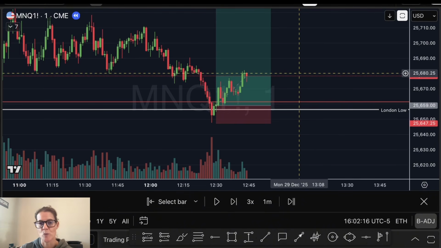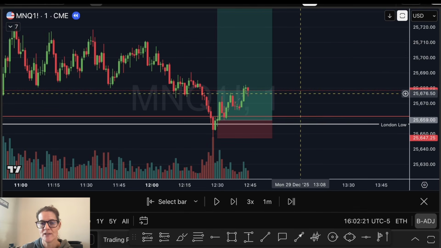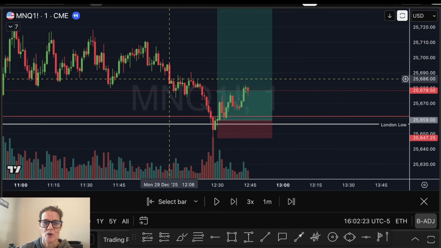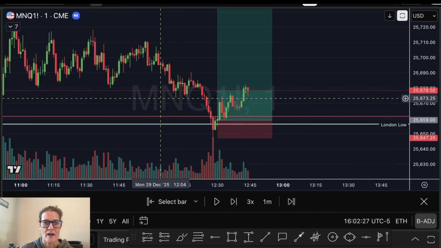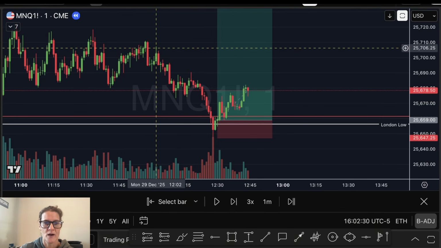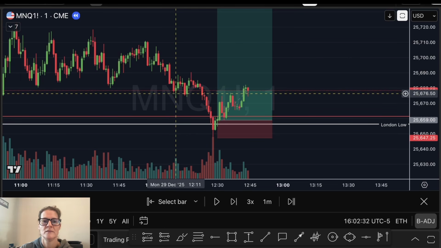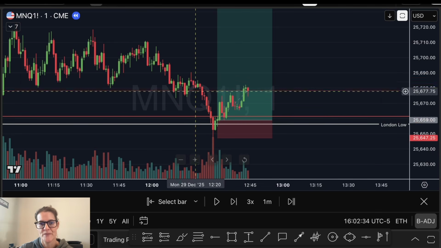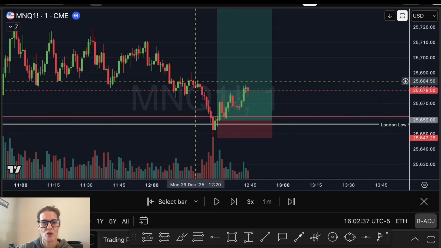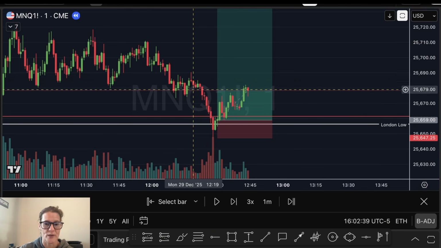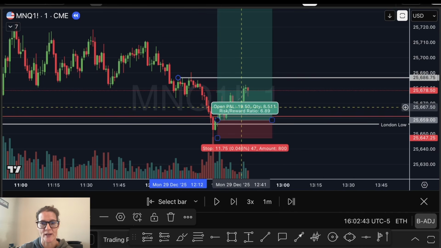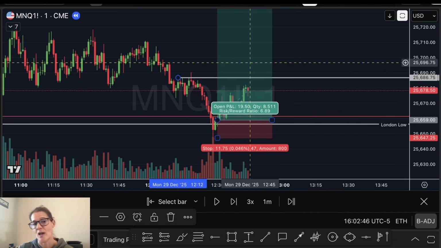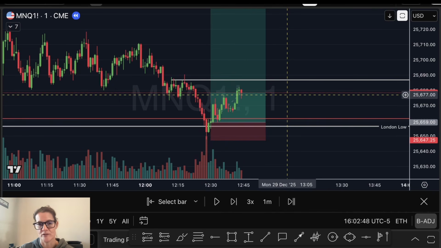The second option is waiting for confirmation. And what that would look like is that you're actually making a new high. So this level right here, if you're watching the 1 minute chart, you have lower low, lower high, lower low, lower high, lower low. So this would be the previous lower high that I'm looking for price to break above. So let me put this right here. That would be the level that I'm looking to break above. Once it does, that would be confirmation of a trend reversal.